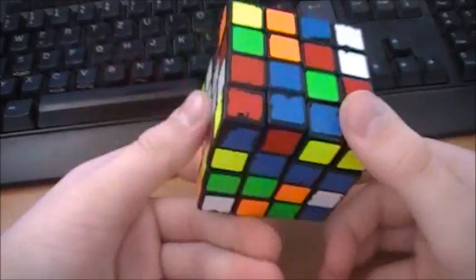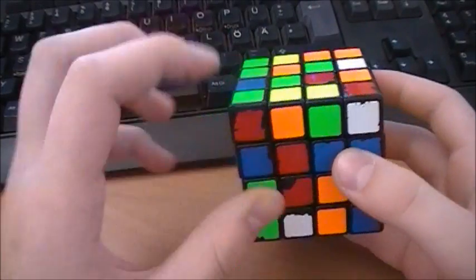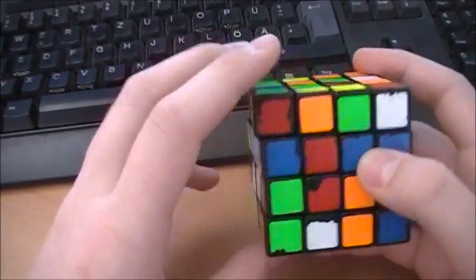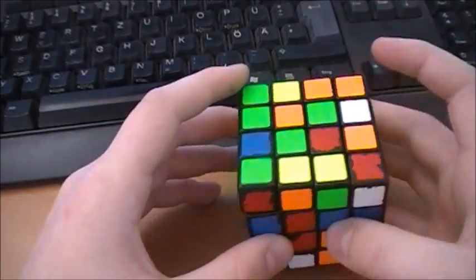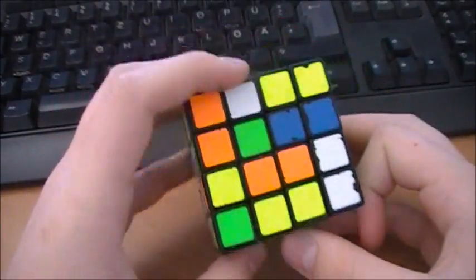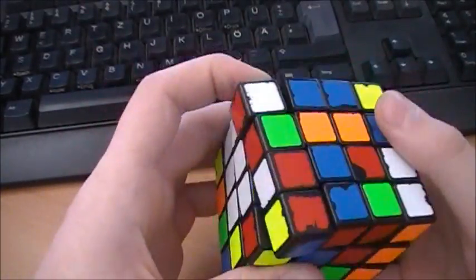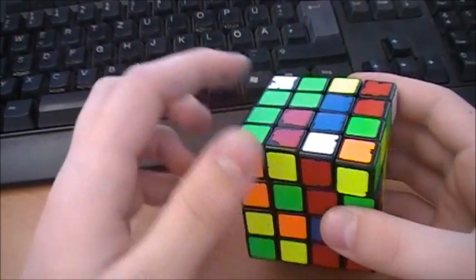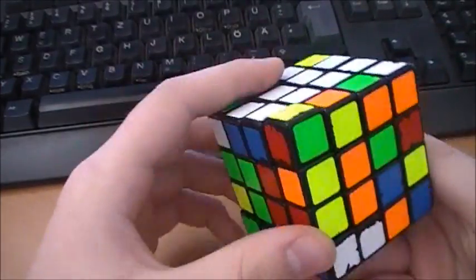Now I would see the orange one in the middle layer, but I know it's easier to do the blue one first, because I know the green one will be in the middle layer — so I pair the blue one. Now I know here is the green one, so I look for the other green one and pair it. And now I see the red ones opposite of each other, so U2, R2, and yeah.